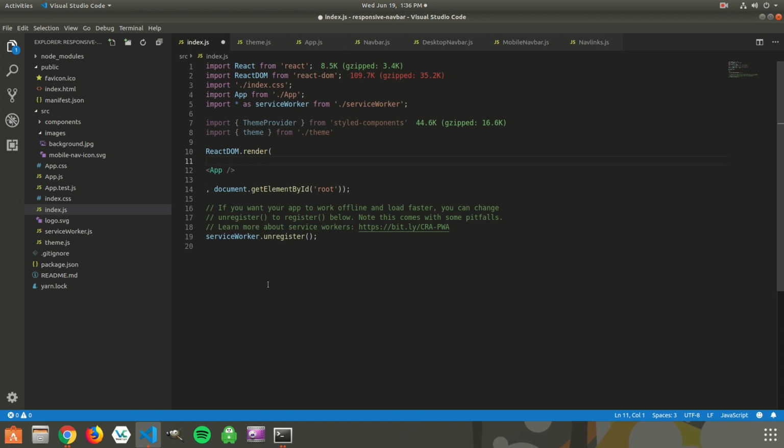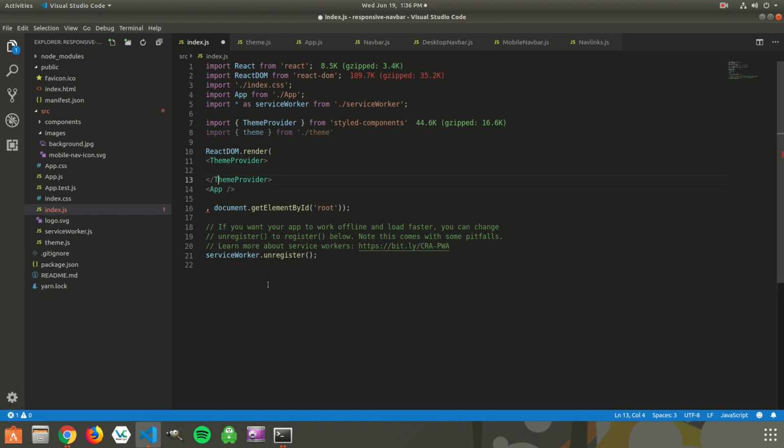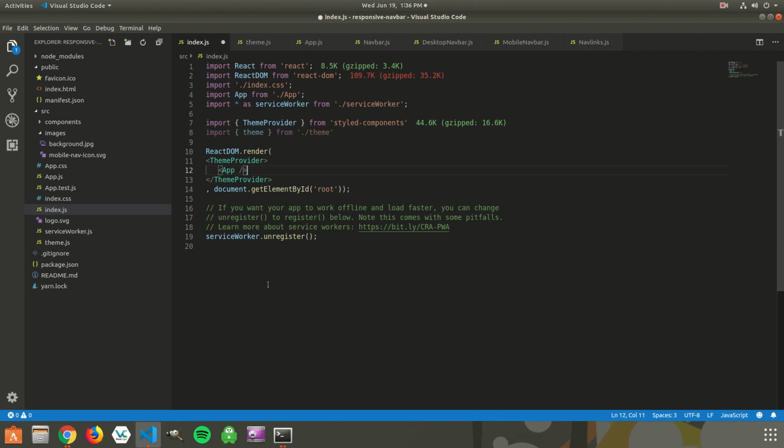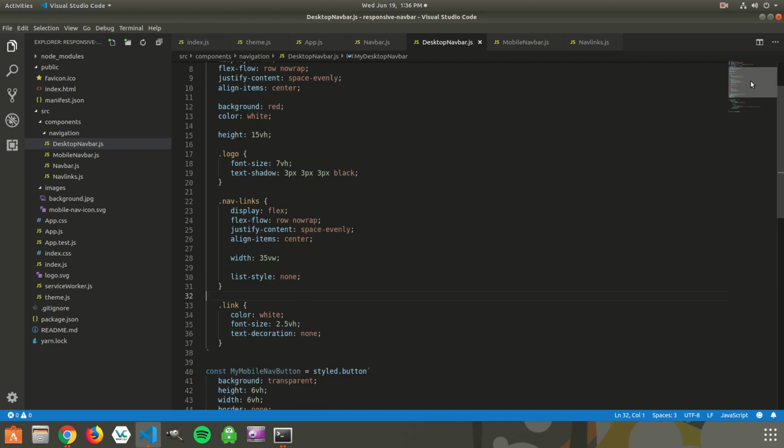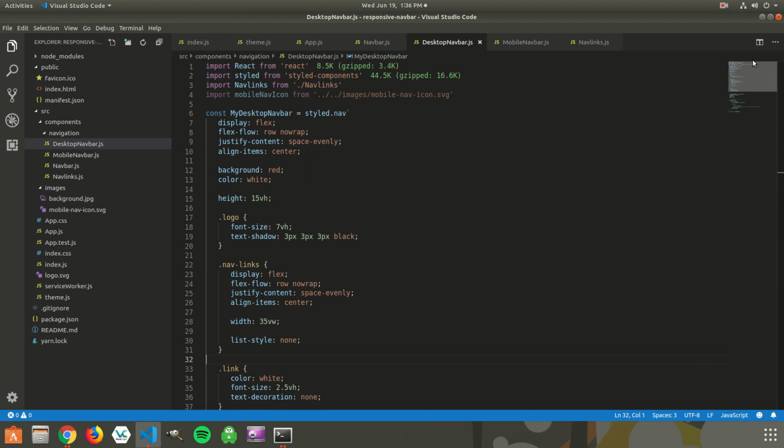It's just a context. ThemeProvider. Pop him back up in here. This prop has to be named theme, if I'm not mistaken. And we're going to pass it our theme, conveniently enough. So now all of our styled-components have access to that theme prop.